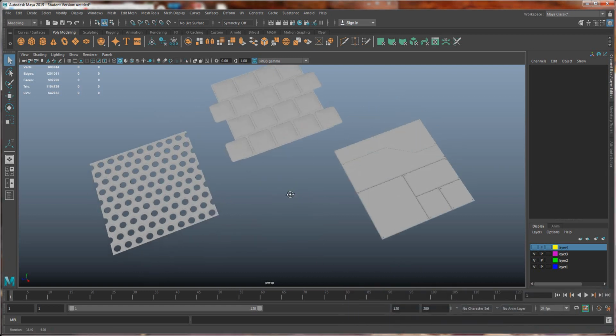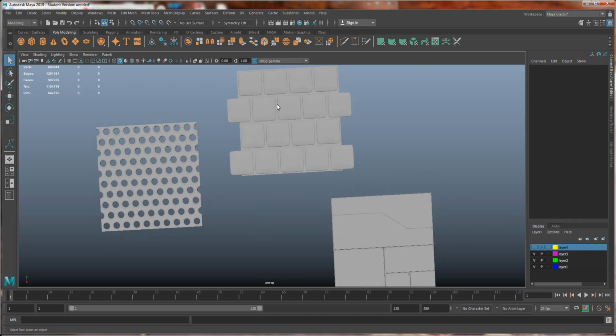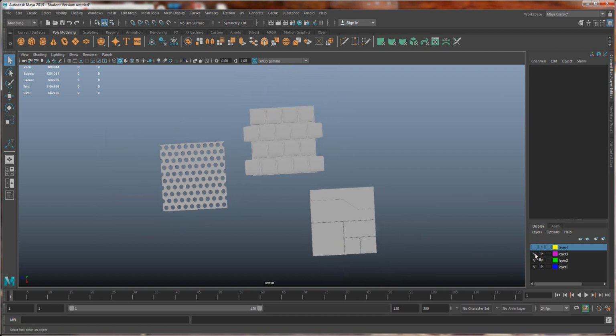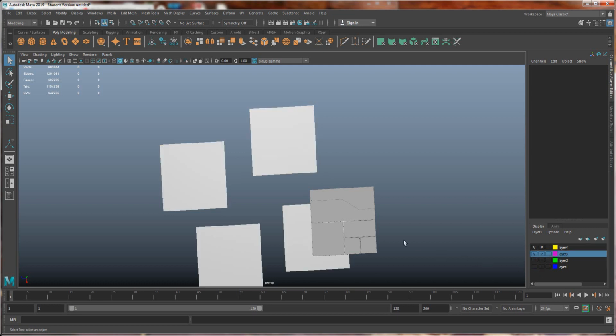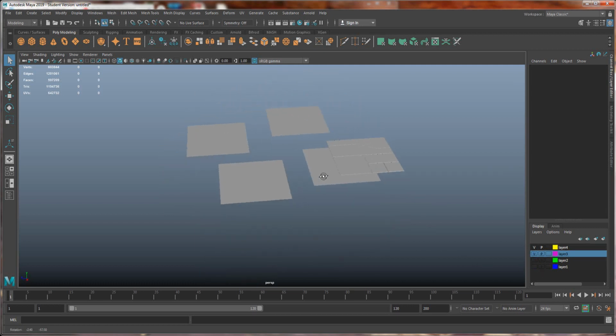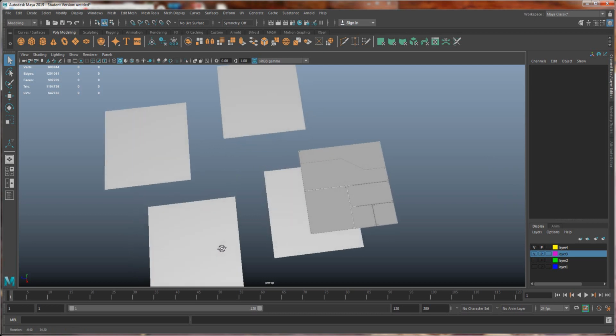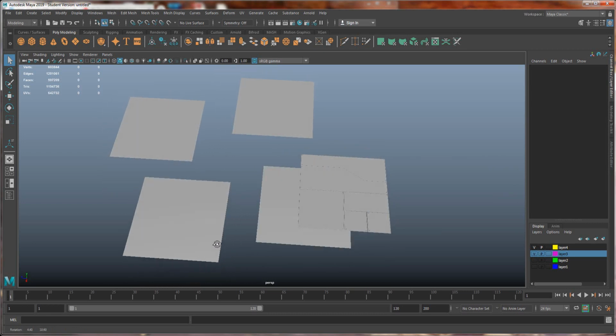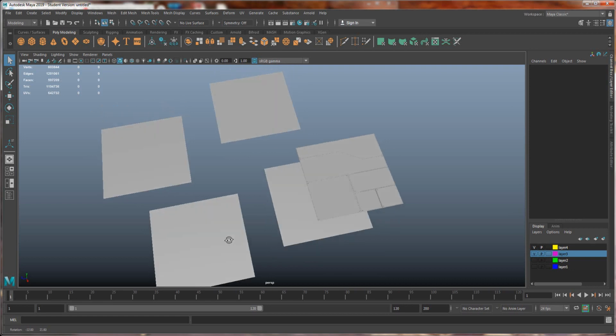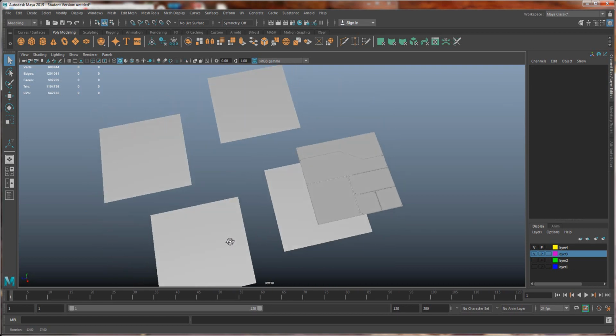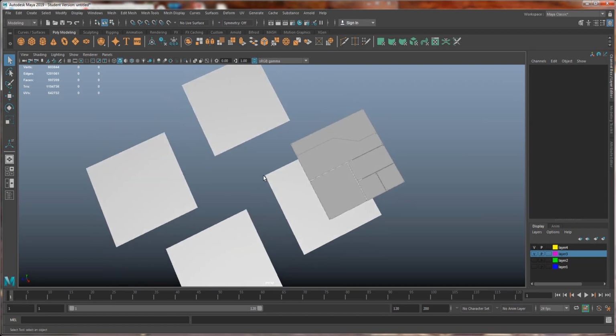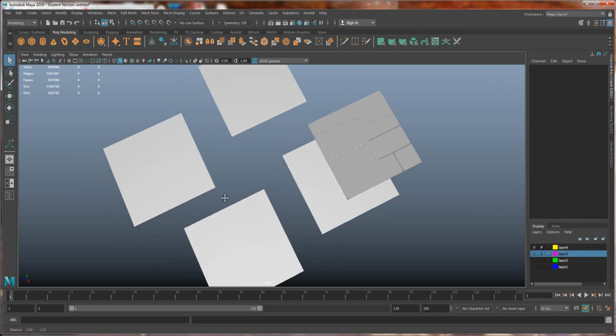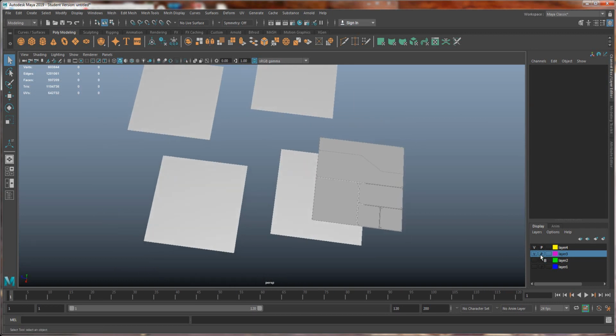Okay, so as you can see, I've made these up into squares. This one is trailing off on the sides a little bit, but that's just going to help me actually do some repeat patterning or tileable textures. I've got each one in its own little individual layer, as well as 4 blank templates I can actually bake down onto. Now, as you can see, I've actually applied a Phong onto these, so they've got a lot of specularity on them. Now, what I'm going to be doing is transferring height information and alpha information, so that's really going to help me get across what we intend for our objects.